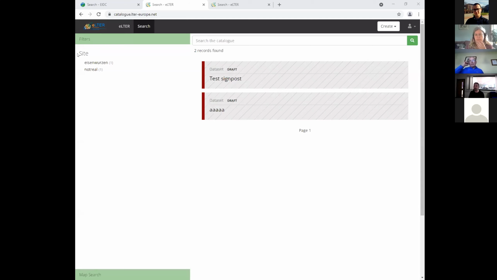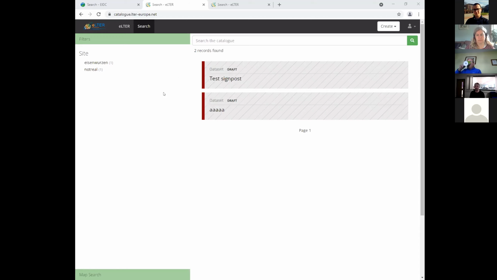I work at UKCEH and mostly on the Environmental Information Data Centre, which is the UK's data repository for ecology, terrestrial ecology and hydrology data sets. So the reason I've been asked to demo today the digital asset register is we use a very similar registry to catalogue our data sets and services.